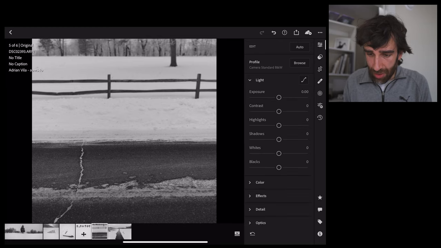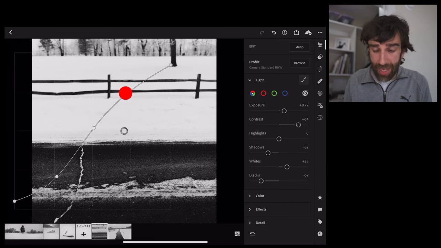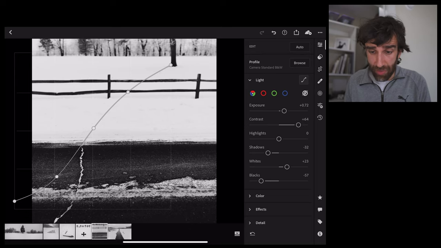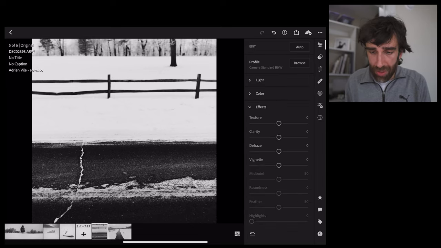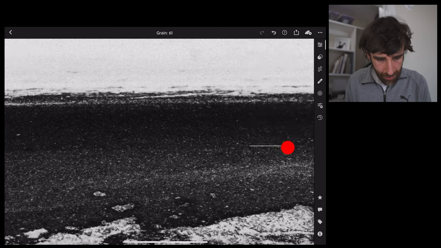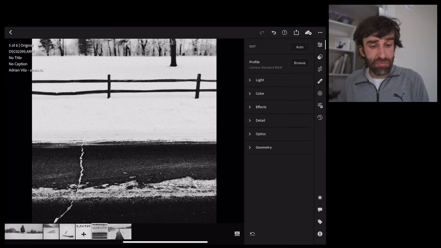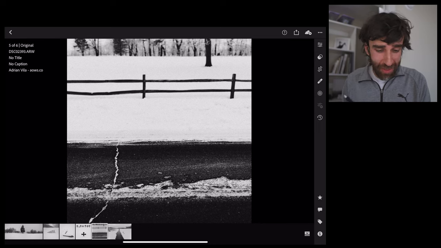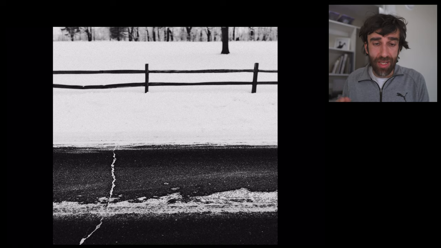Again, let's increase the contrast here. I do have a preset that does all of this for me, just to save some time and to know which one of the images is worth working on and which ones are not. This image might be the simplest one of the ones that I show you. It requires nothing. It's very good as it is. The crack on the road that was filled with ice and snow really stands out against the dark asphalt.